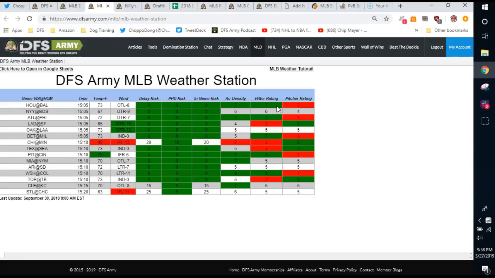It's dense. So you're going to want to pay attention to this air density rating and figure out in domes or in retractable roof situations where those balls are really going to fly, where you've got the most home run potential. You may line up against a soft pitcher but have a horrible hitting environment. And this sheet is going to tell you that, as well as in our coaching forums.